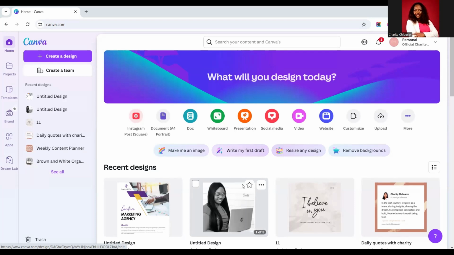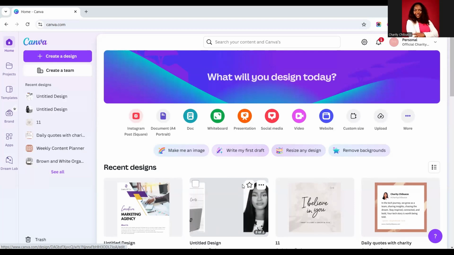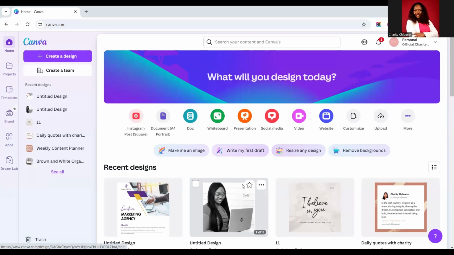I'm super excited to be sharing this tutorial with us because some persons have come to me asking questions about how to navigate Canva software and the Canva app. And the truth is, this is something that anyone can learn. All you need is just the interest to pick up the training and learn it for yourself. And so today, I will create this short tutorial on how to use Canva for your business or your personal brand.